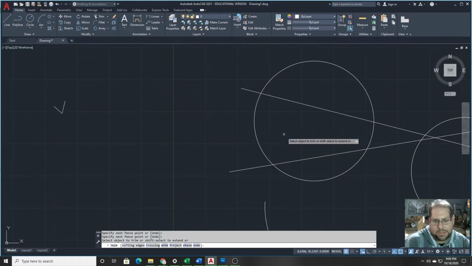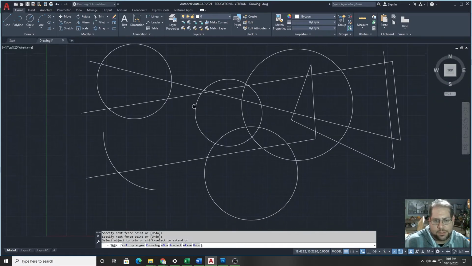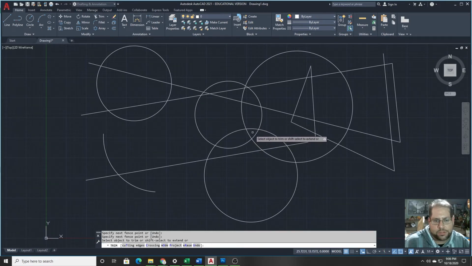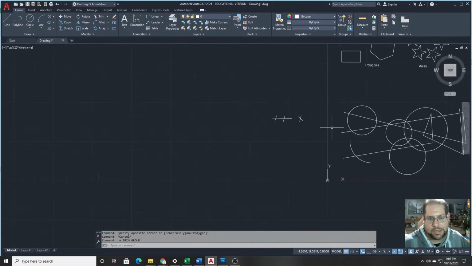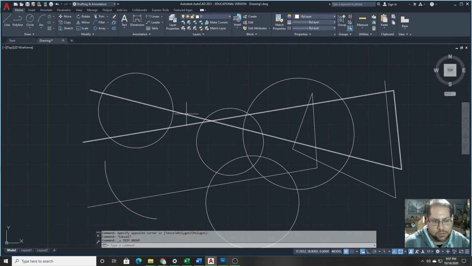Let's take a look at something more complex. I preset these shapes over here to show you really quick that if I wanted to, again, I could use that very, very specific tool and chop out all of the pieces inside here very quickly, and then empty out what's in the circle. And upon pressing enter, you could see that the circle's still here, and these segments are now considered independent lines. The pieces that used to be in here no longer exist, and they no longer count as parts of those lines. So if I were to undo that, you can see that if I pressed on this original line, there's actually a bunch of parts to it.